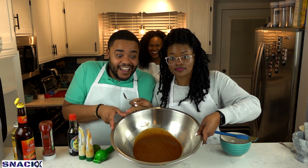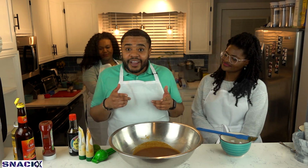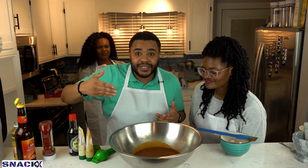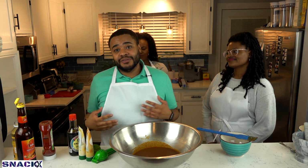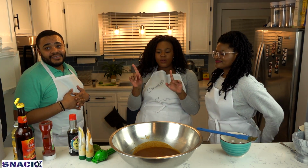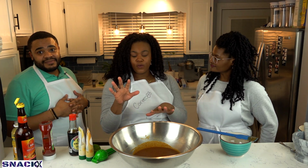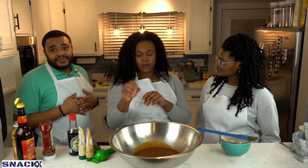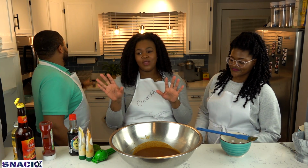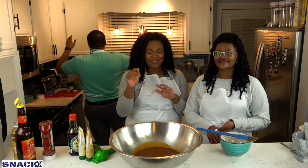This right here? Crack. I can literally take a scoop and just eat it without the wings. That already tells you it's dangerous. Dangerously good. I just want to say one thing though with this mix. For those who like it spicy, you can throw in the sriracha in there.